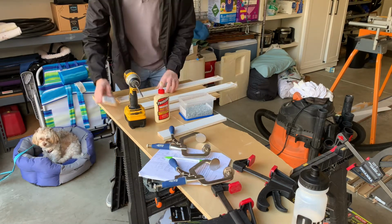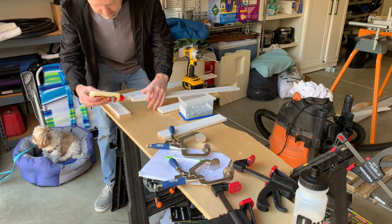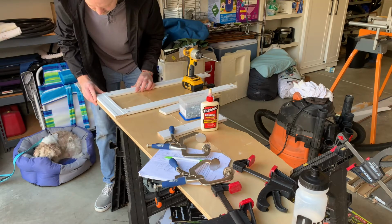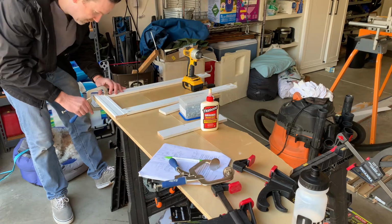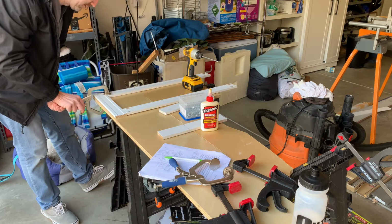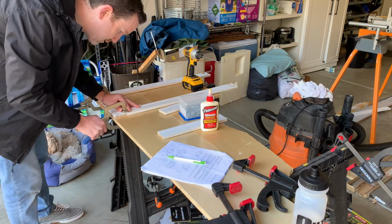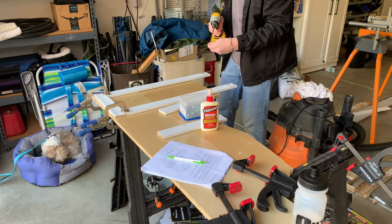So again, make sure you've got a good setup that you can do everything you need. Glue is not mandatory, but from everything I've read, it does help. And a little glue will go a long way. One thing I did learn is make sure the surface you're clamping is nice and flat. And I had to go to, as I mentioned, 3/4 inch screws.